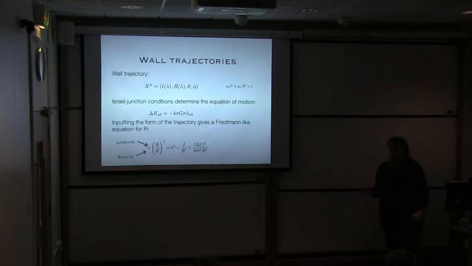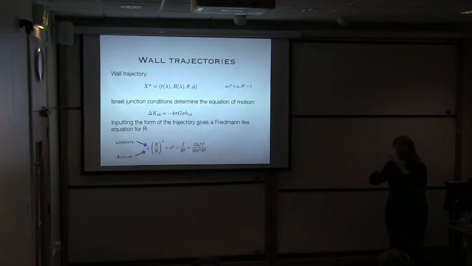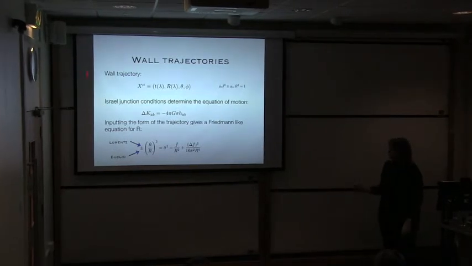And so when you try and solve what's going on, you say, well, okay, I'm going to have a wall. It's going to be at some distance from the black hole, and it's possibly time dependent, but you usually parameterize things by a proper time on the wall. So you write down what the wall trajectory is. You use the Israel junction conditions. This is just writing down what they are. It's just a statement about a jump in extrinsic curvature, the way the bubble is bending on each side. And then when you go through the machinery, you find that what you get out is something that looks awfully like a Friedmann equation.